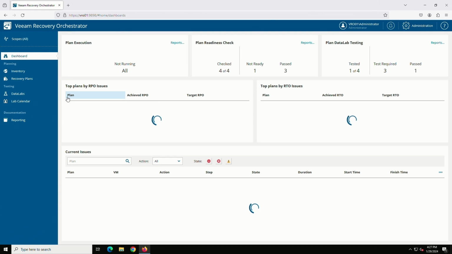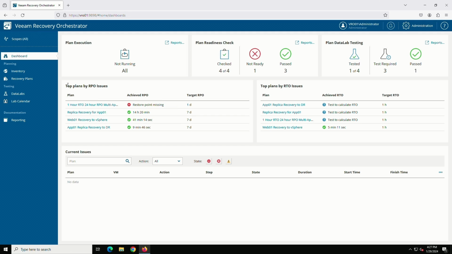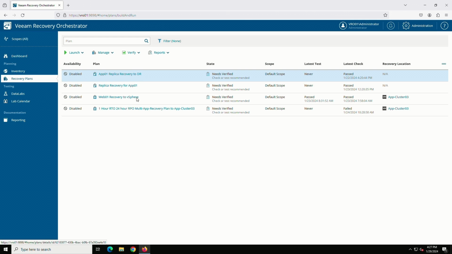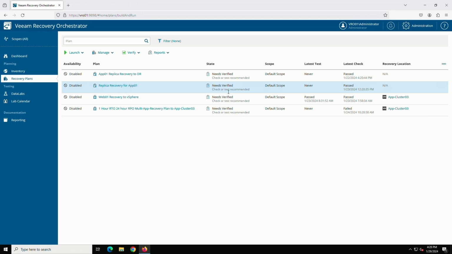Now, as I jump back up here to the dashboard, as we move on, the next thing that you want to look at is kind of the core piece of this, which is going to be those recovery plans. Okay, you'll be able to see here the different types of recovery plans that are available, their names. They're always going to be disabled by default when they get created. So whether it's been enabled or disabled is going to determine whether this recovery plan is live and I'm actually able to allow or authorize a plan operator to then execute this recovery plan in the event that a disaster or a need for orchestration has been identified. You can see here if it needs to be verified what the state of that looks like.